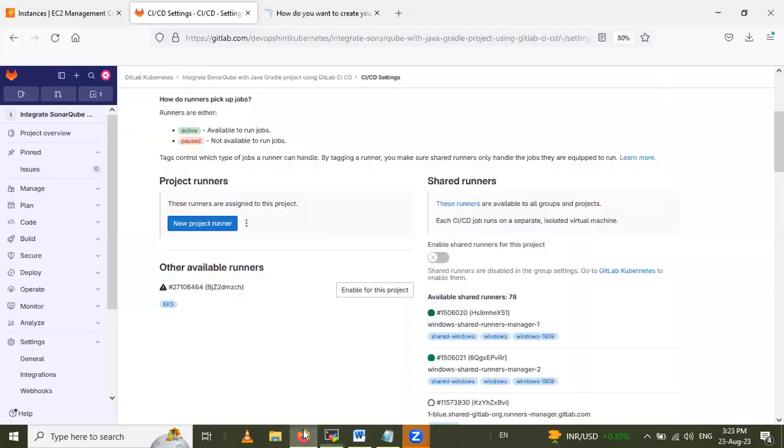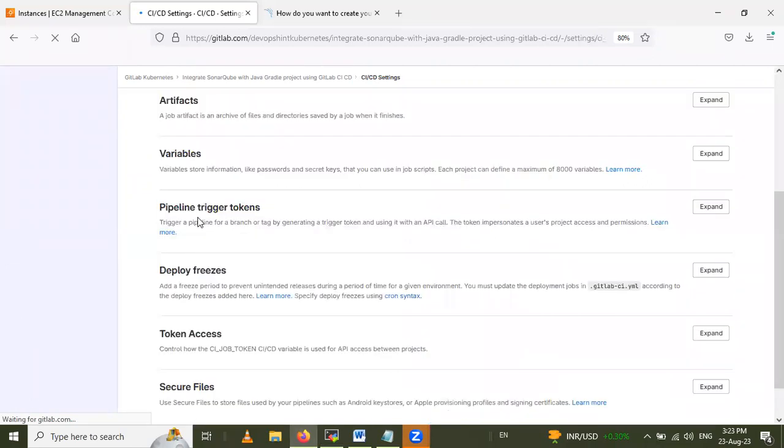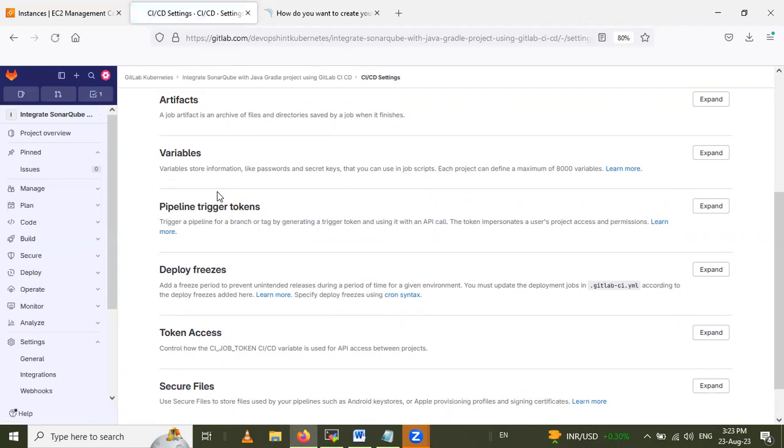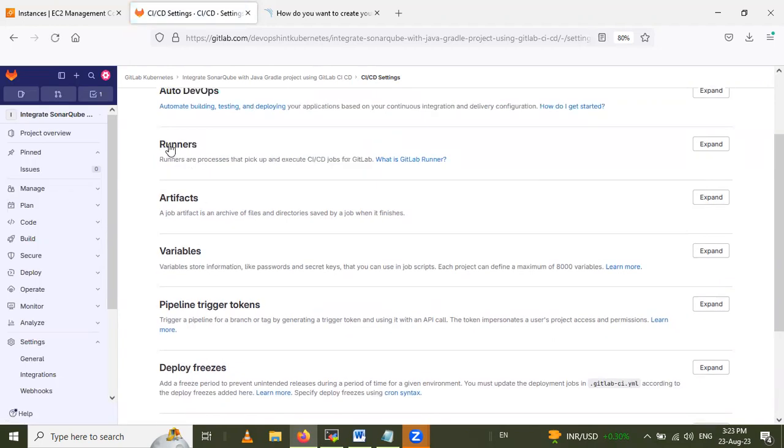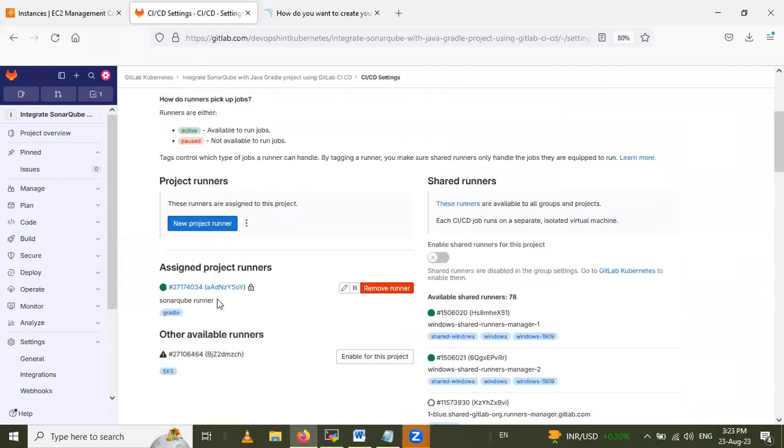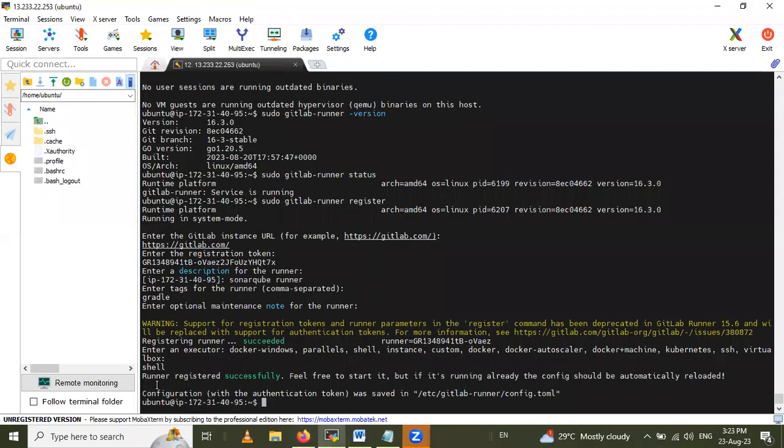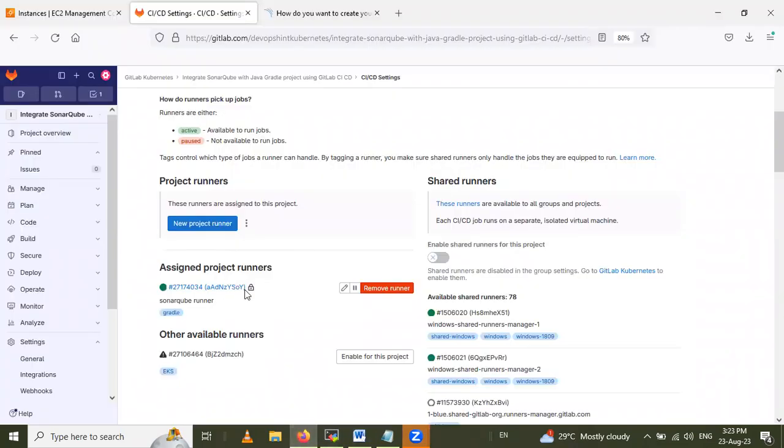And you can see on your GitLab account and refresh the page. And go inside that runner, and you can see this runner is registered successfully. Okay, and here also we get the message like runner registered successfully. Okay, like that.